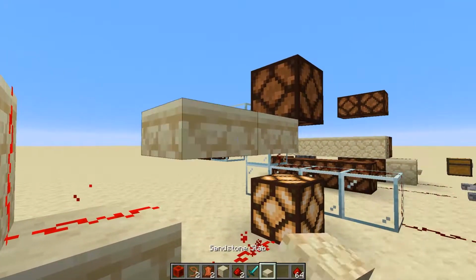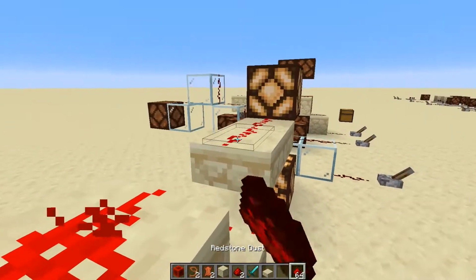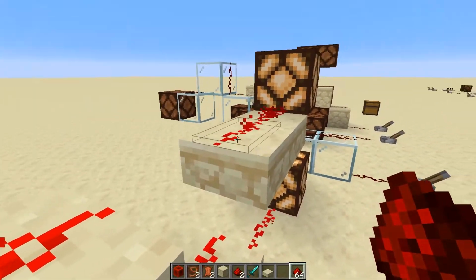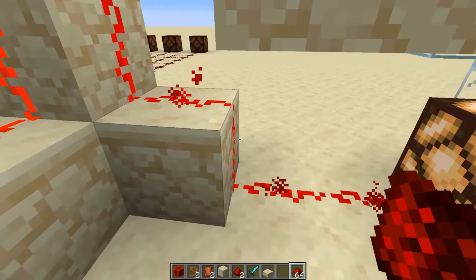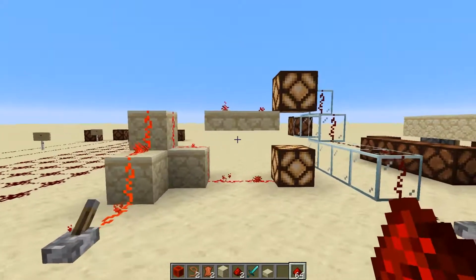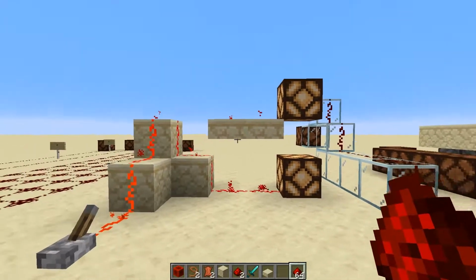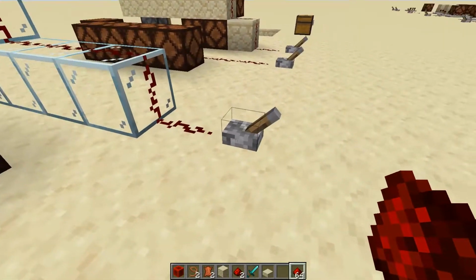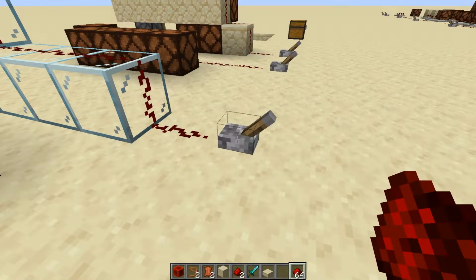If we use a slab and we reconnect it, both are going to be on because this redstone line is able to continue through the top slab as well as has space to go through the bottom slab. This is going to be really useful for many contraptions and you'll see a lot of YouTubers using it. Now there are other blocks that are full blocks but are not considered opaque blocks.